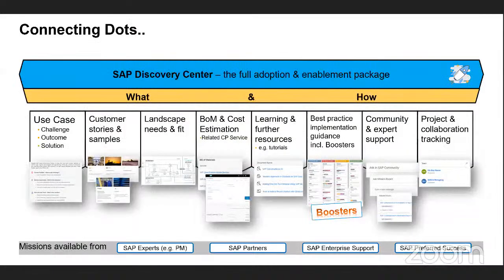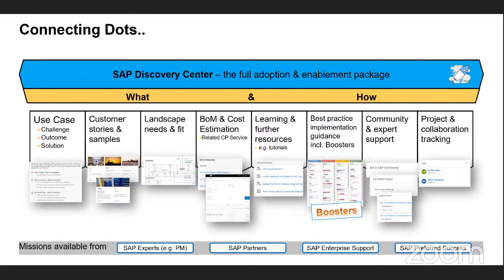Yeah. As I said, we are not doing anything new. We are already leveraging the existing resources that the ecosystem has already produced out there, internal as well as external. So with the Discovery Center, we are trying to give you a complete adoption and enablement package, where we try to cover the what and how piece of the story, because this is the problem that we have identified most of our customers have today in this current time, where they want to do this transformation, they want to adopt cloud technologies, but the what and how piece is the story that they're trying to miss.